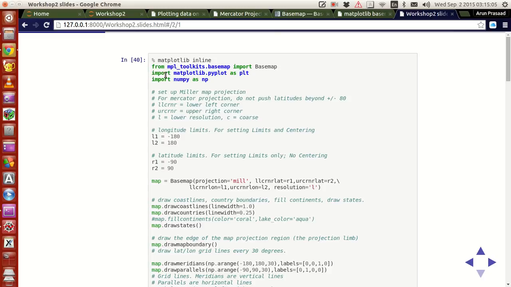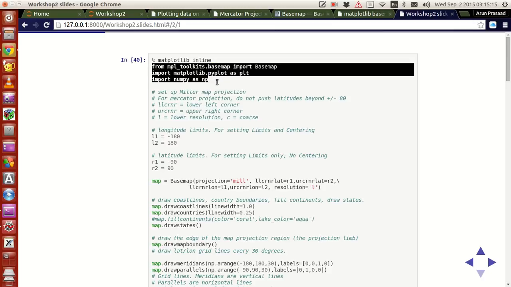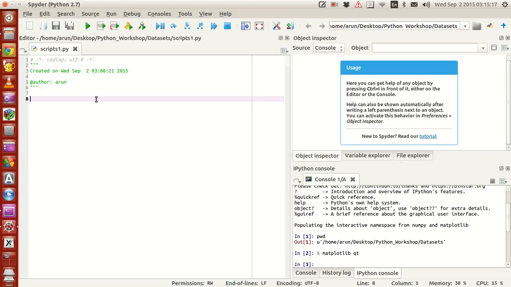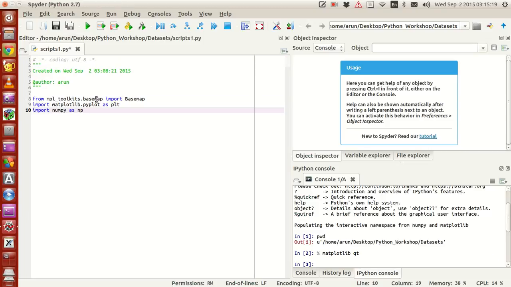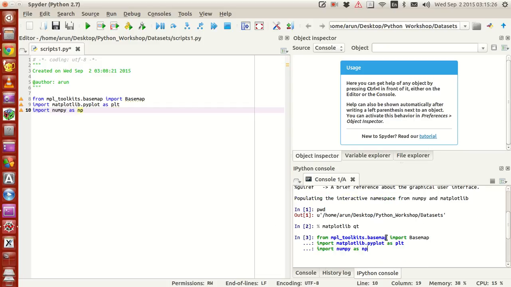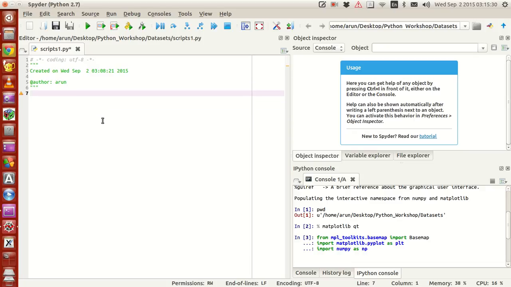After that, you need your regular matplotlib pyplot, and then you need numpy arrays for all your computation. Let me copy all this and paste it over here, because I can paste it directly. Oh well, let's see. Let me delete all this. Not a problem.